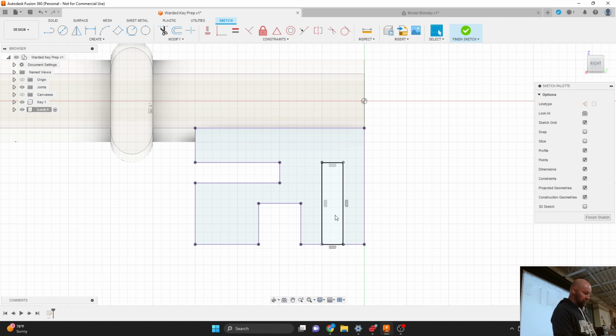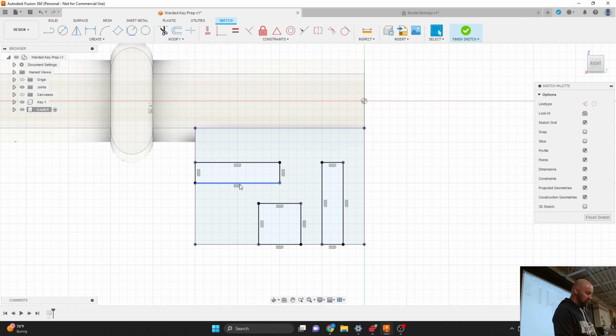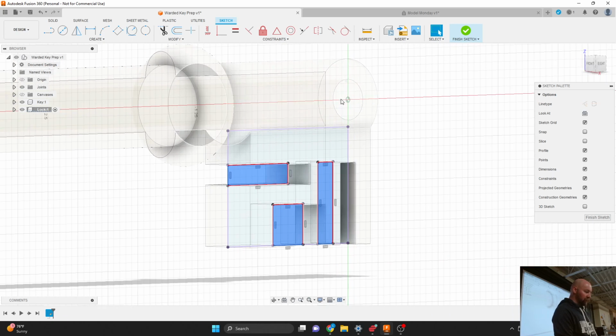And say, all right, cool, that shape is going to be, eventually we're going to take this geometry and we're going to revolve it around the center point. So I'm going to take this geometry and revolve it around the center point, and that's going to create the paths, the revolved paths for my key to travel through.